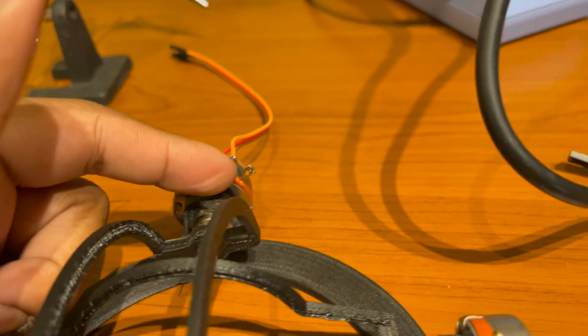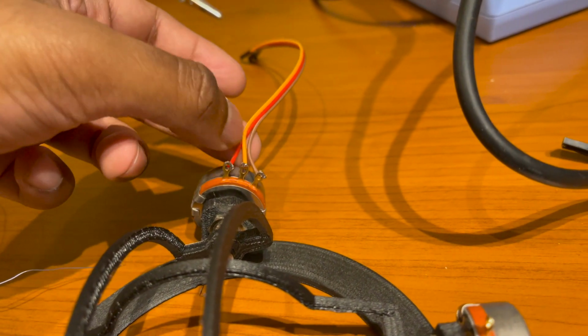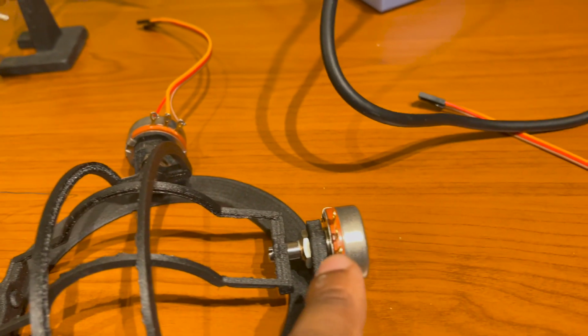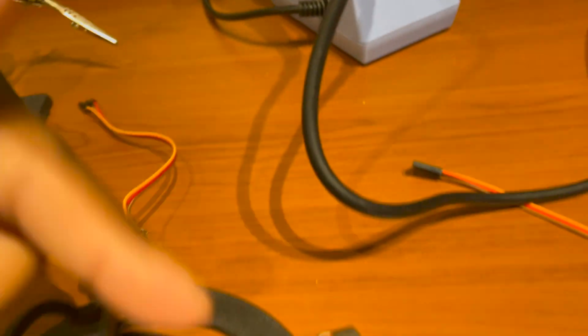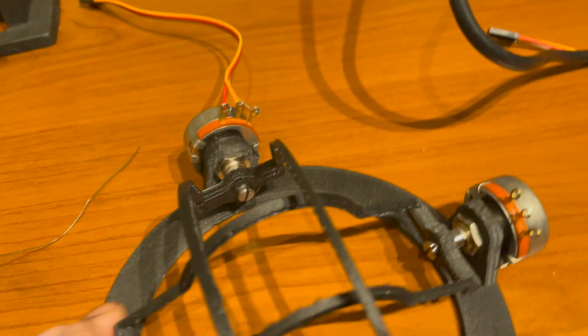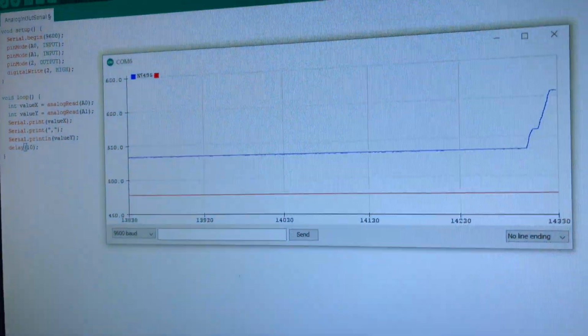So now I'm wiring up the potentiometers. Middle signal, left is ground, and the red is power, of course. And then another one for here. I'll end up combining the power and the ground since they're the same for both. But the signal obviously is different. This one's x-axis, this one's y-axis. So, yep. All right, so I've got both axes showing up.